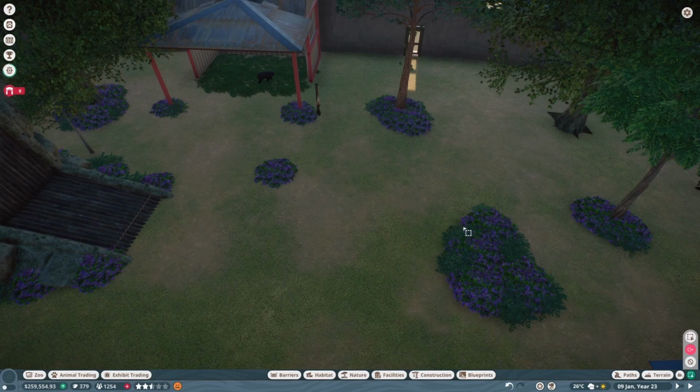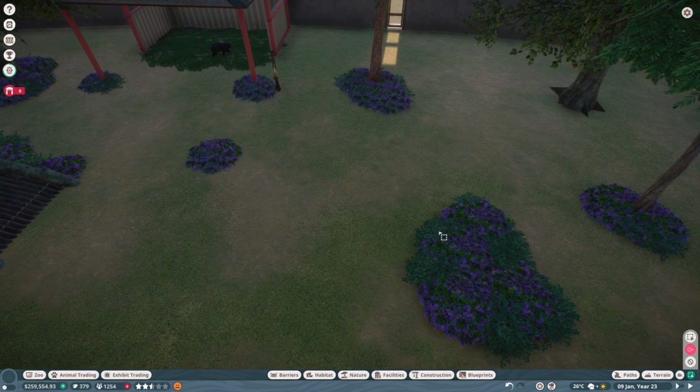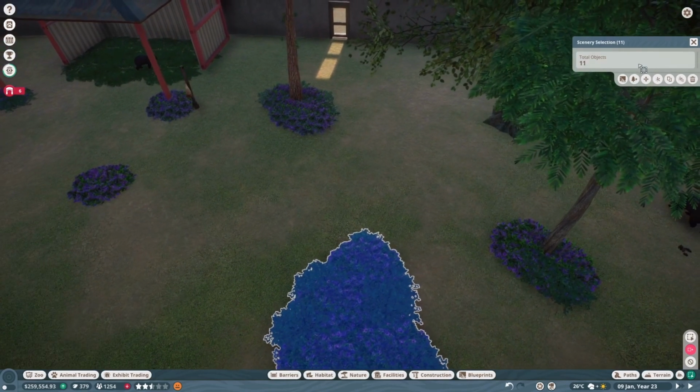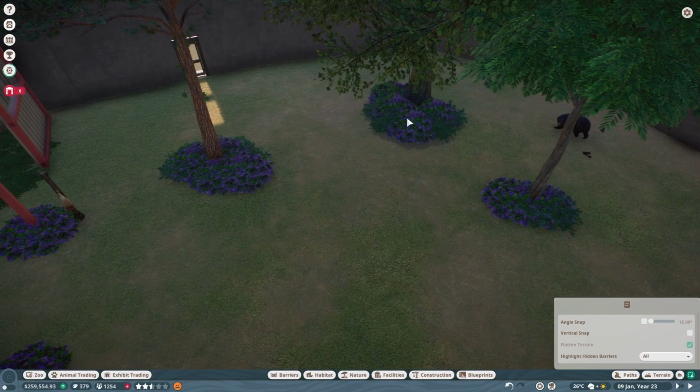This is for the Formosan black bears. Yeah, I know. Like, what button do you press to even do that? I know. I know. Alright, let's move this and move it over here by the tree.